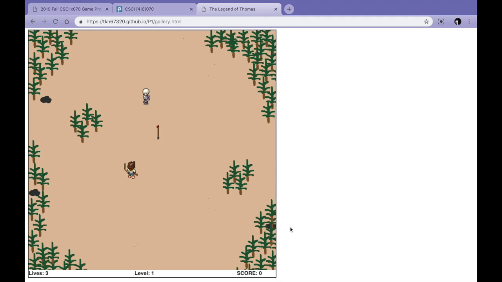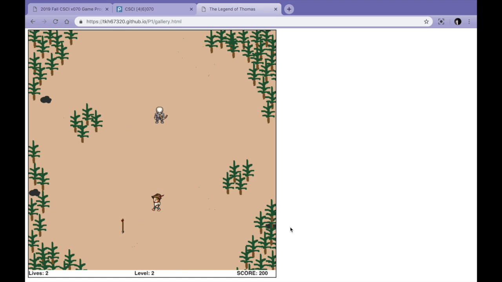So I'll go ahead and kill the skeleton. It'll trigger the death animation. So the skeleton died, and a power-up spawned. This is the arrow speed, so it increases how fast the arrows go across the screen. So they get a little faster, so it's easier to hit the target. And as you can tell, I actually accounted for collision with the arrows. If I get hit with an arrow like this, my life count went down. If the skeleton gets hit with an arrow, then he loses a life.